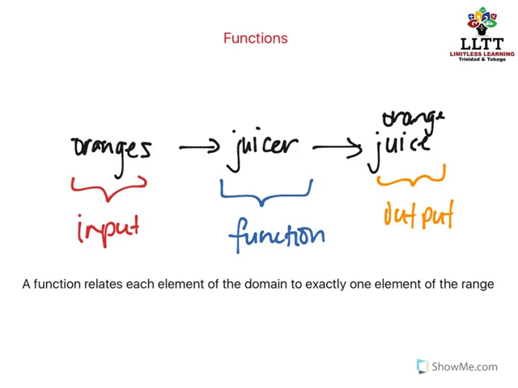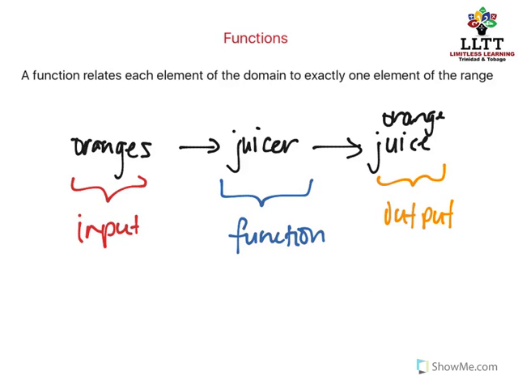So I'm going to keep my formal definition. I'm going to move it to the top here so that we're going to remember it. We're going to come back to it in a while, but I am going to introduce some terms that are within our formal definition and just kind of break it down so you get an idea. So we already know that you have some sort of input, then there's a function, and that creates an output.